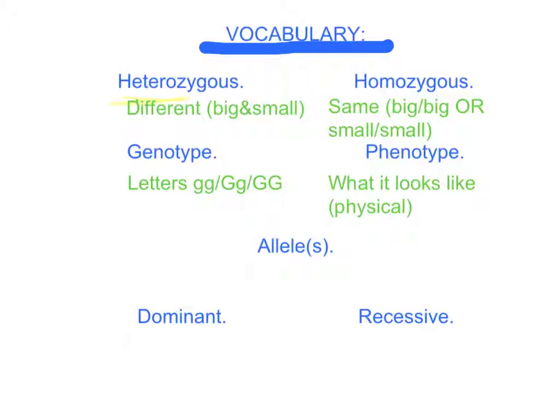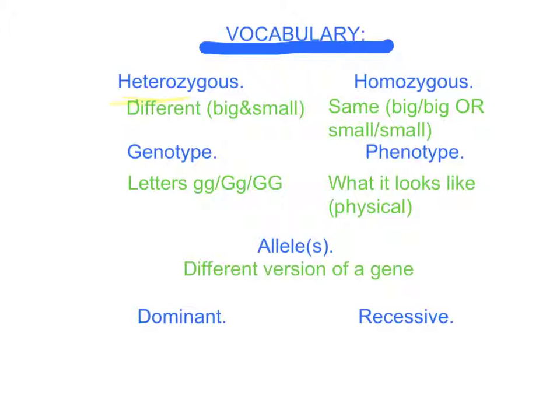Okay, and then you've seen the word alleles before because I taught you that as well before we left. An allele is a different version of a gene. Let me type it and then I'll move it around. Different version of a gene. So if we're talking about the gene like hair color, you would have brown hair as a version, okay? Blonde hair, black hair, red hair. Those are different versions of the hair color gene, okay?